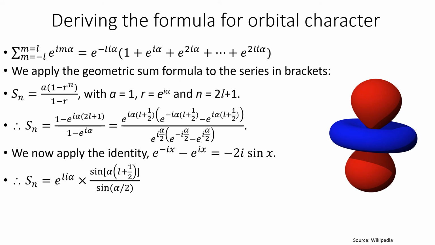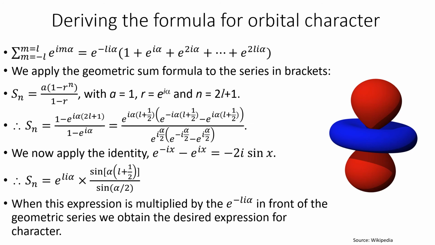And what's very nice about that is that when we go back to the original formula, when we very first got the geometric progression together, we had taken out of that formula e to the minus Li alpha. And that's great because that simply combines with e to the Li alpha to give e to the 0, which is 1. And so all those exponentials just cancel, and that just leaves us with this pure sine formula. So there you go, that's the derivation of our sine formula.